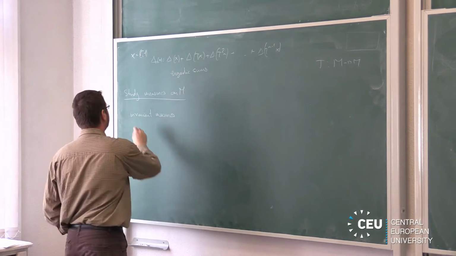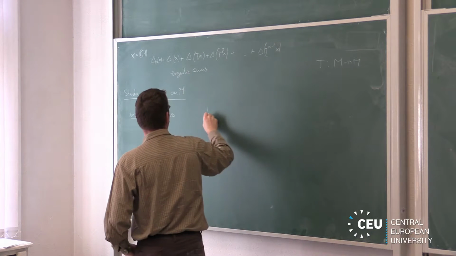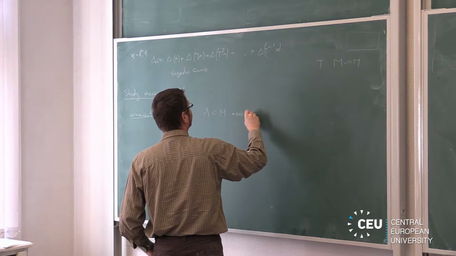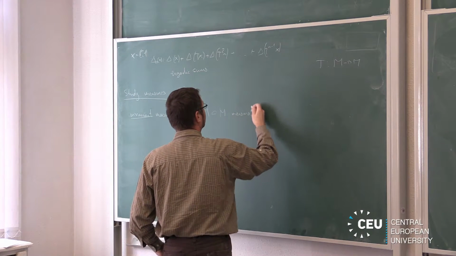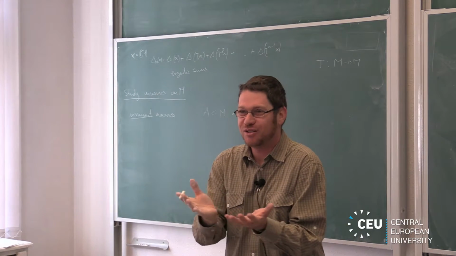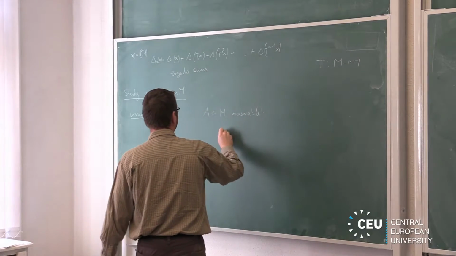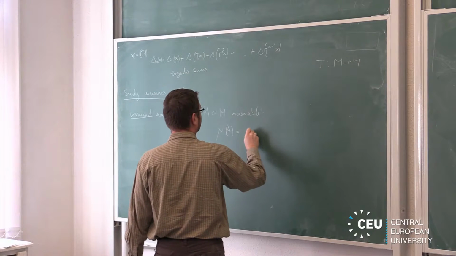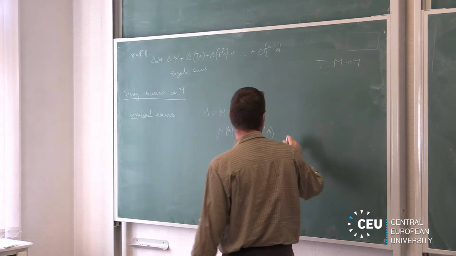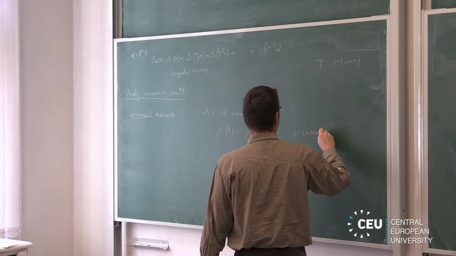Okay, what do I mean by invariant measure? It means that if I have a subset A which is measurable, of course, measurability is quite clear what it means in this context. We just have a nice piece of R2. Okay? Then the measure of A must be the same as the measure of the preimage. This is what I mean by mu being invariant.